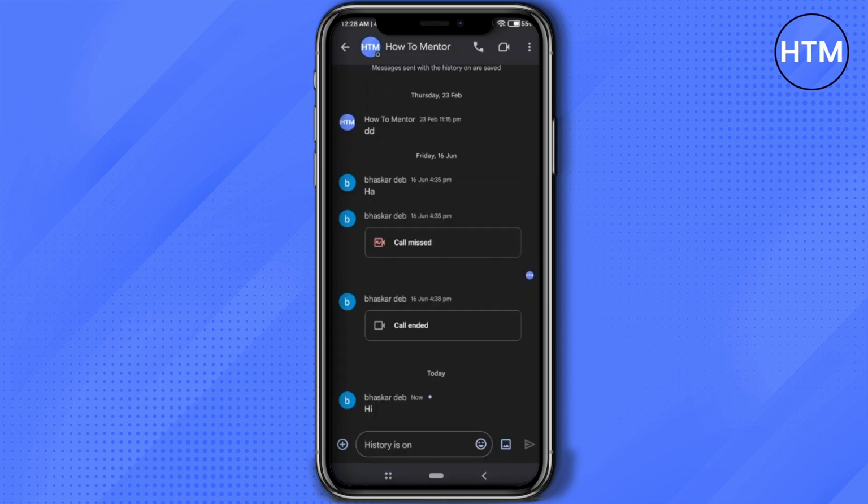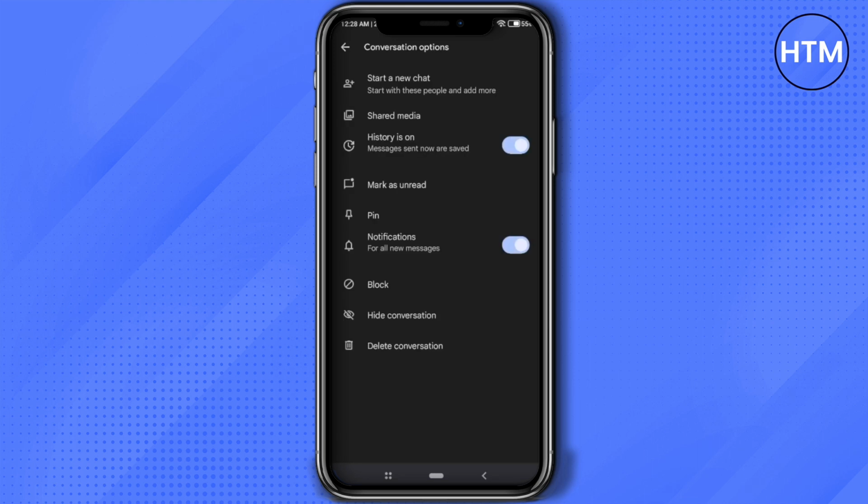So over here, you will find a few options. So we will start from the very top. So over here, we'll find the logo where you will see whether the user is online or not. And then if you click on the name, you'll find more options over there as well, as you can see right over here. So over here, you can see some settings. And if you want to block someone, you can also do that. Or if you want to hide the conversation, you can also do that. If you want to disable the notification, pin something, remove the history, share something, or start a new chat, you can do all of those.